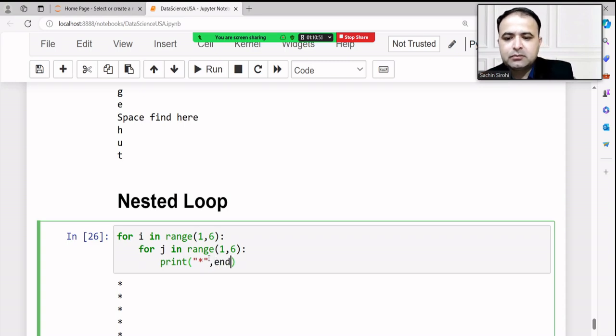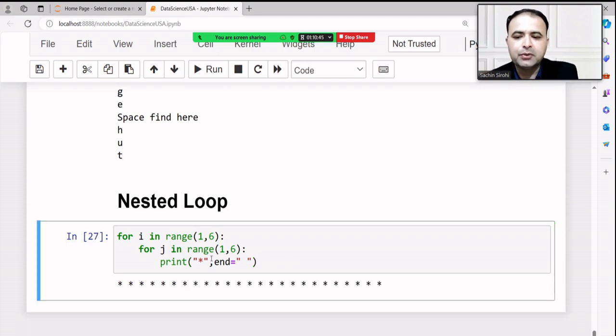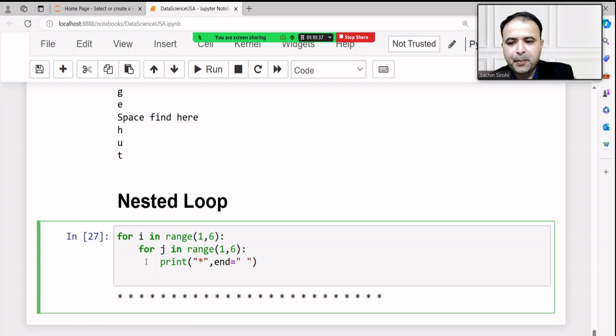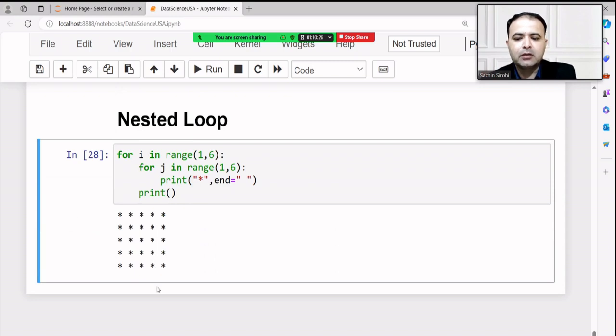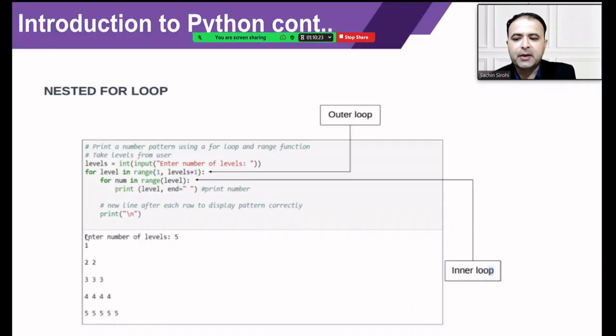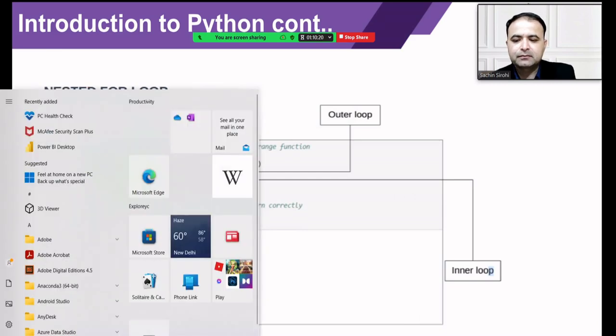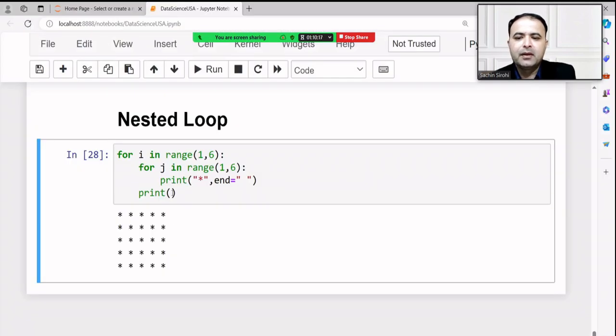Now I want to print the values horizontally. The print function is used to move to a new line. I want to print a particular thing with the help of i.